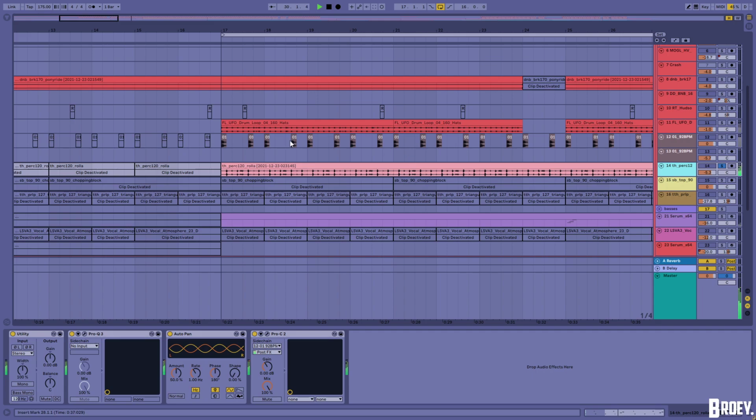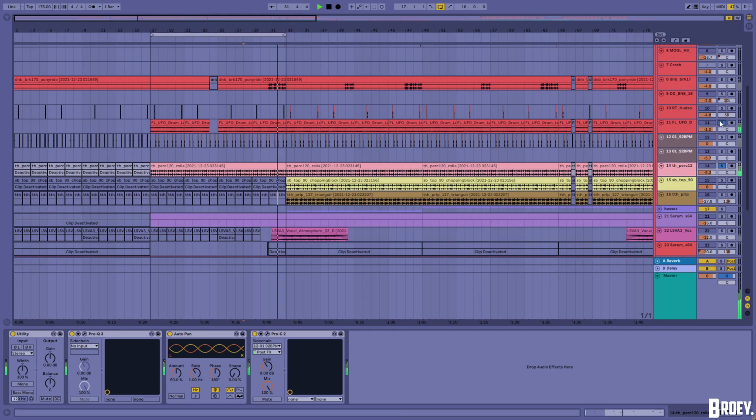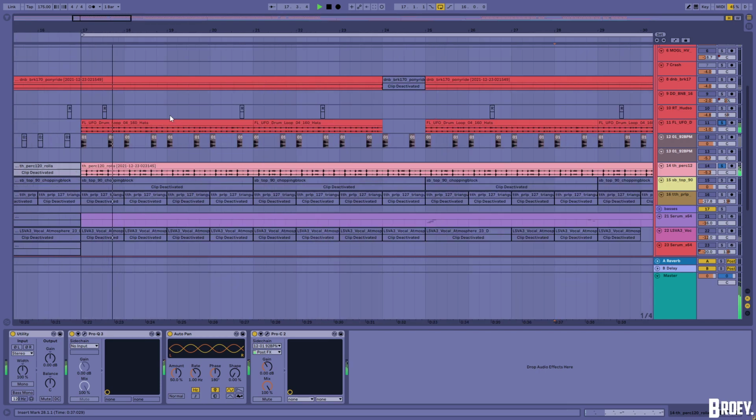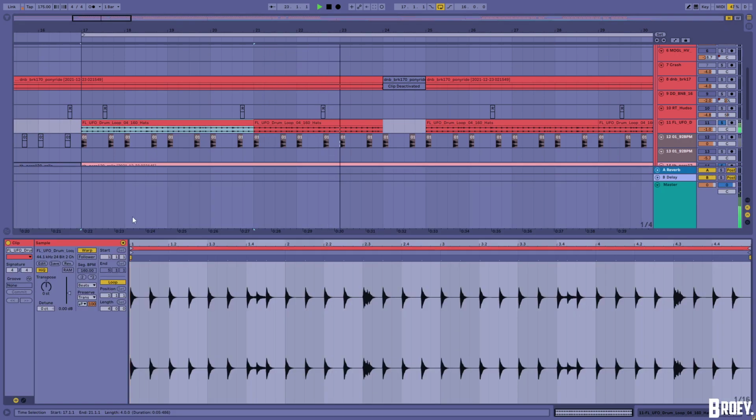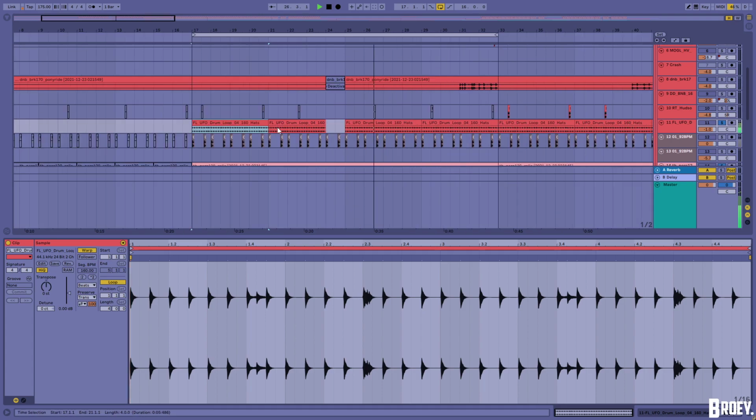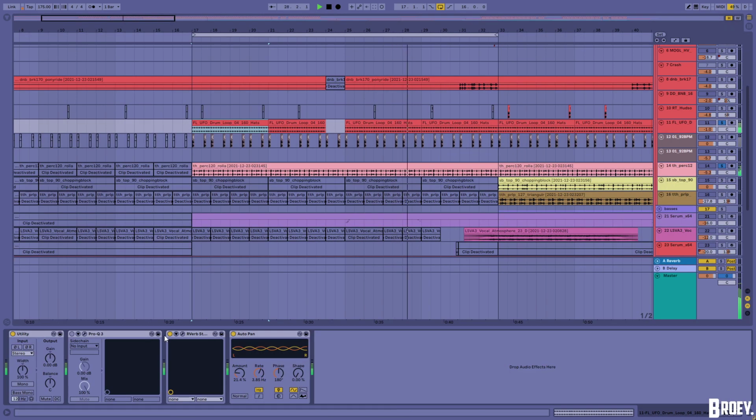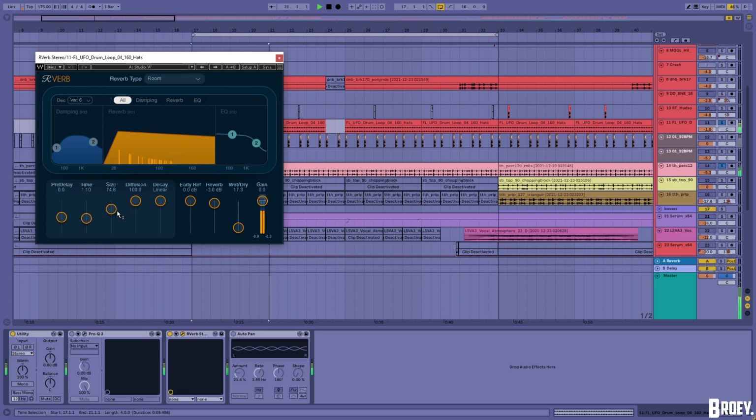And then let's talk about some more of the tops here. I just added this hi hat. This was a trap stem, and I believe I just changed it to match the BPM, and it kind of worked. But you can hear this is really wet and really sharp, and I kind of wanted it to have some depth, so I just added reverb to it, threw it in the mix. Pretty big, but the wet dry is not that much.